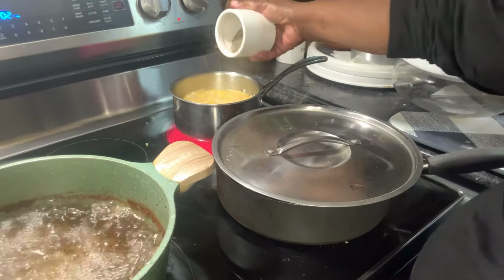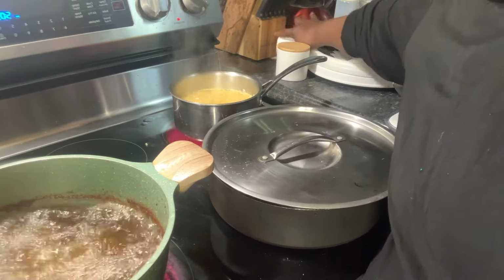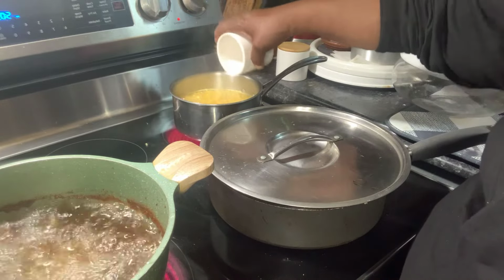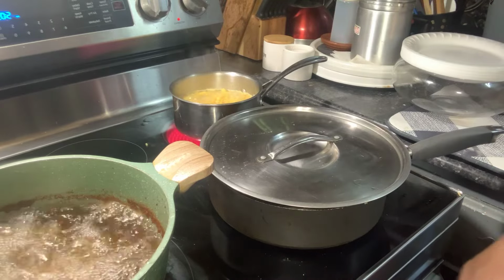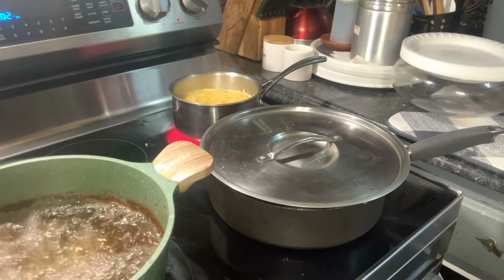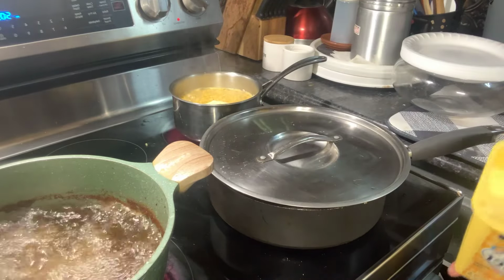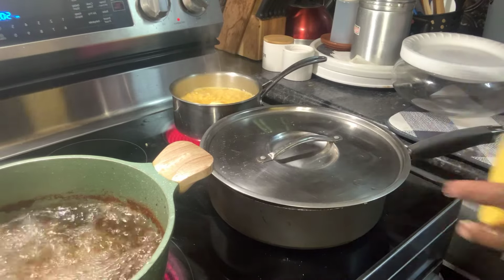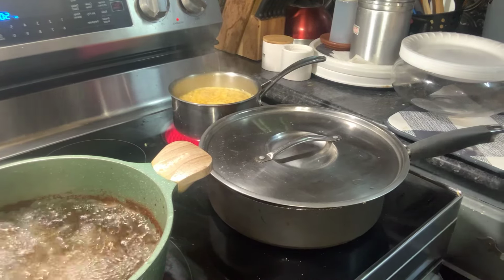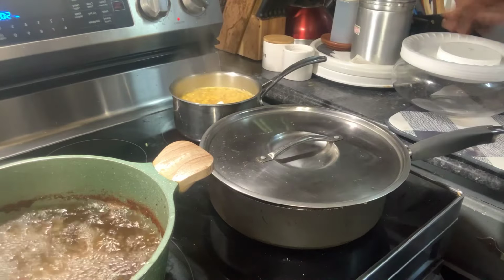Okay, now I'm going to add some black pepper and some salt to the corn in the back. Some butter. Some salt. Some butter. And I'm gonna add some sugar to it. That's all for that.